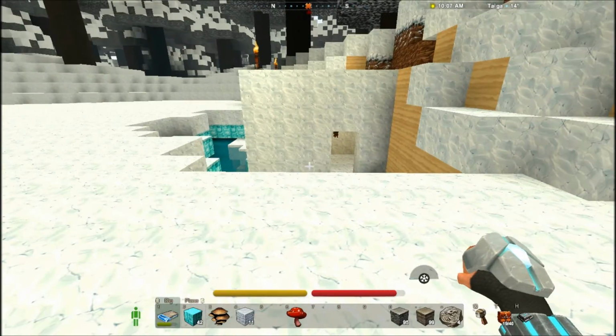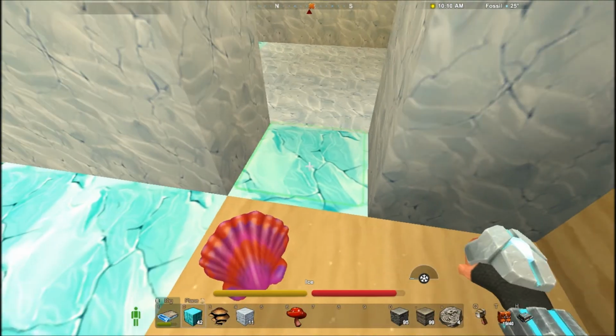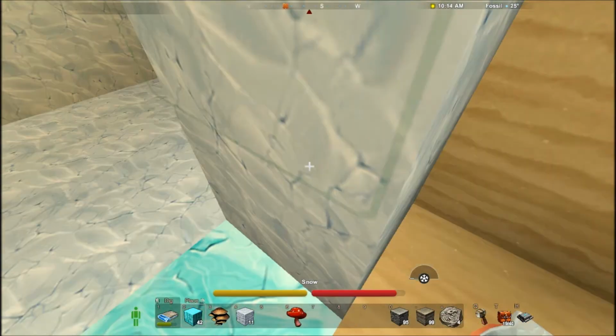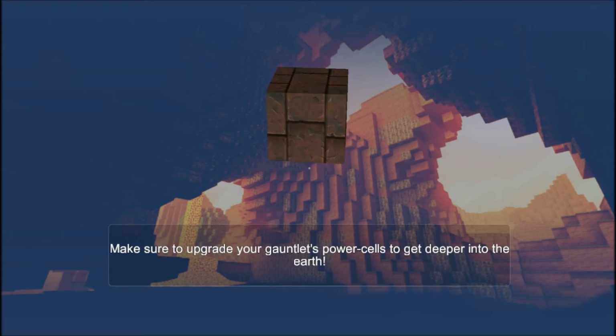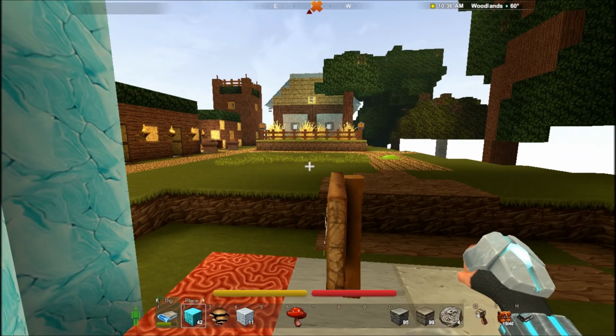Alright, I'm going to jump back to Spawn Town. Make sure this teleporter is functioning correctly, and poof, back in Spawn. Alright.